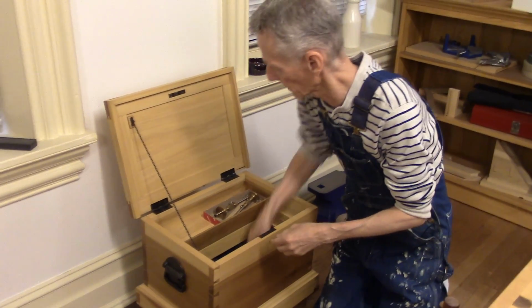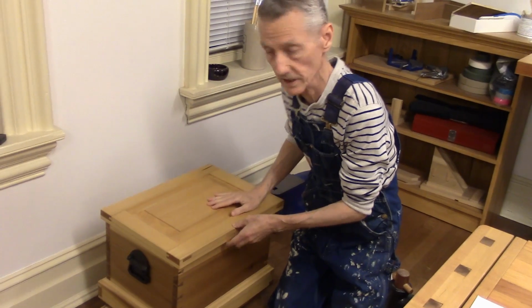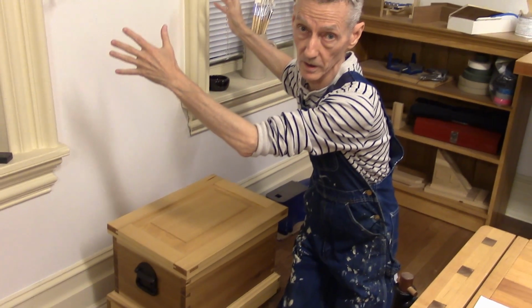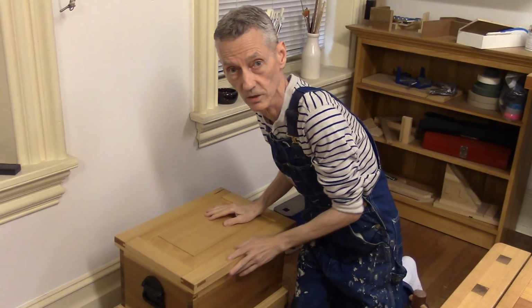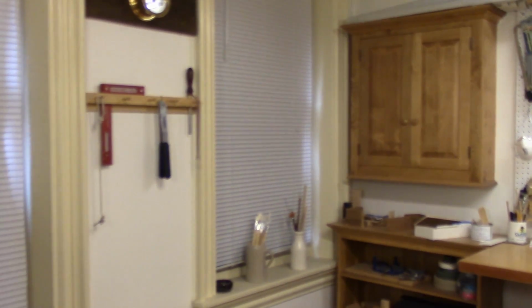Real handy. It's a little bit low here on the floor. So what I'm going to do is build a stand for it, about this high. And this will be sitting up here. And then the stand will have a few drawers in it for storage. So that's the plan. We'll get around to that one of these days. Okay. Now we're going to head on over to the next corner.